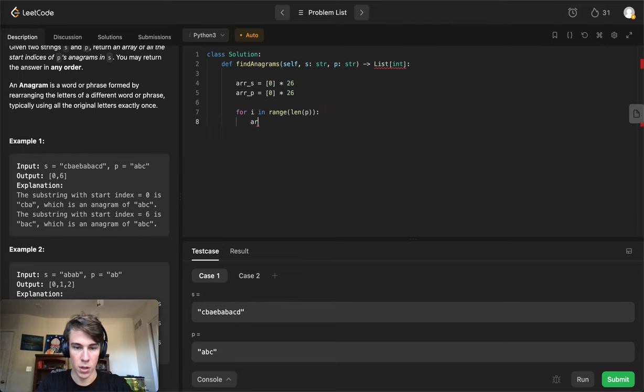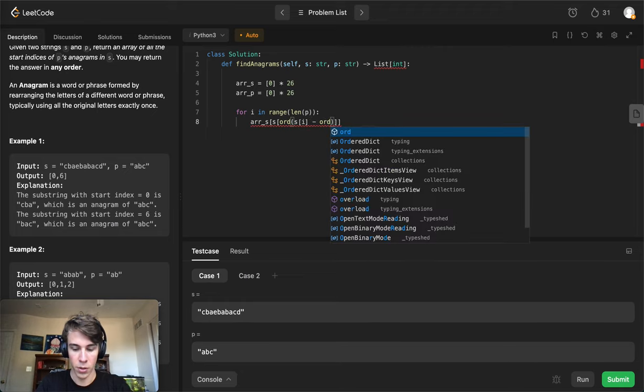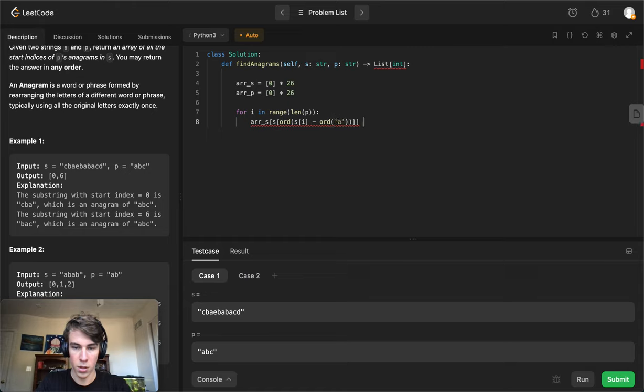We're going to say RS of ord of S[i] minus ord of A. What we're doing here is that RS and RP are representations of the lowercase English alphabet.